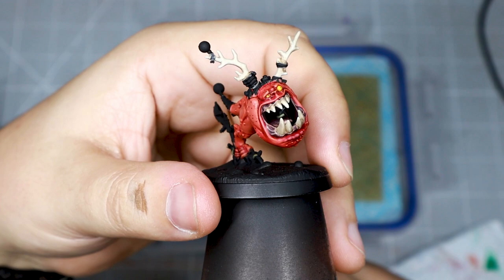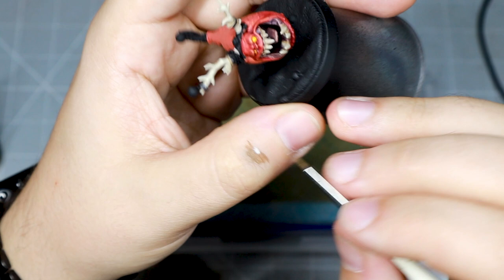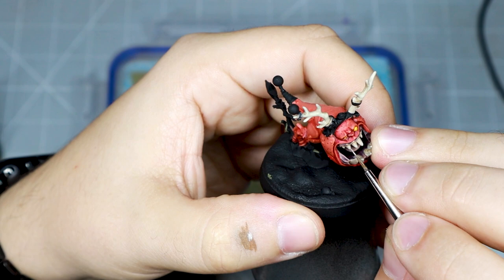Let's tidy up the teeth a little bit by returning to our Deepkin Flesh and putting the highlight line back into place up the front and sides of the teeth. If you want to add some nicks or tiny scratches to the teeth, you can use this colour to cut back in and add some micro damage nicks to the teeth.